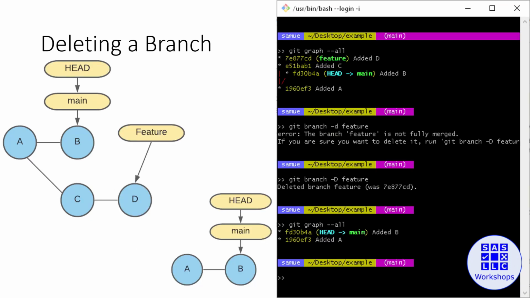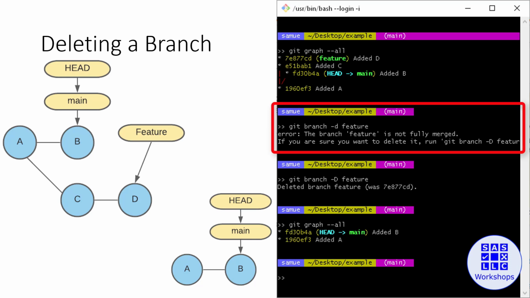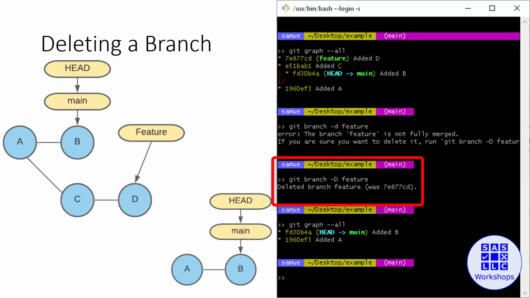Occasionally, you might delete a branch and then decide that you want it back for whatever reason. The normal command to delete a branch is git branch -d and then the branch name, and the -d is a lowercase d. Git won't let you simply delete a branch whose changes have not been merged into another branch yet. You'll get a warning instead. You'll see in this example I had to use a capital D to override that warning. Git is adding this hurdle to prevent you from accidentally losing data. But now we've deleted our branch, how do we get it back?